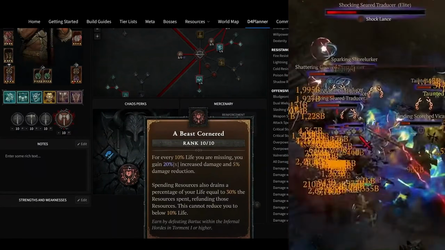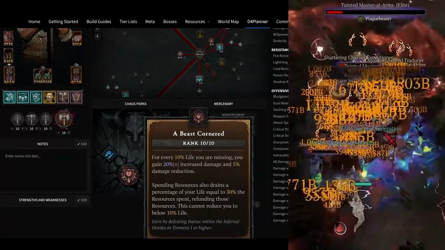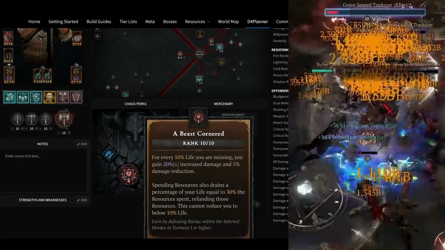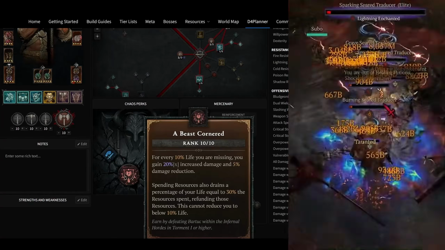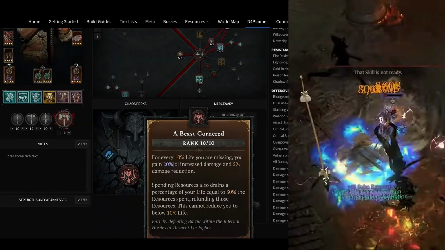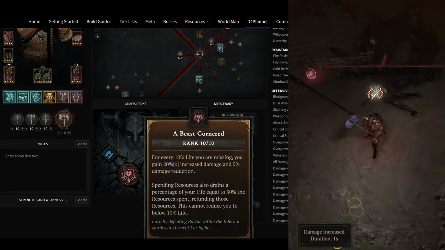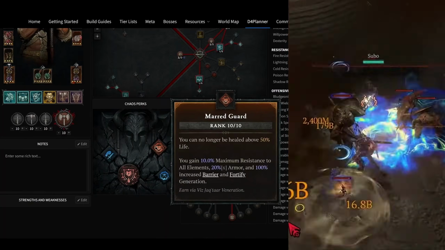Tons of builds are using this right now because this pairs very well with Marred Guard. So a Beast Cornered, every 10% life you're missing, you gain 20% increased damage and 5% damage reduction. Spending resources also drains a percentage of your life equal to 30% of the resources spent, and then it will refund those resources to you. This cannot reduce you below 10% life. So this gives us a ton of increased damage and damage reduction, and this pairs well with Marred Guard.